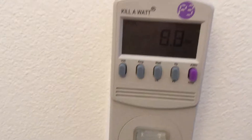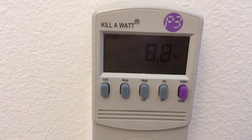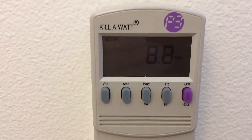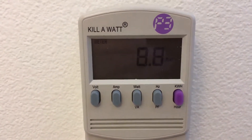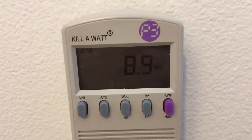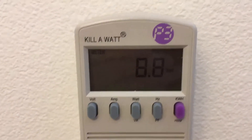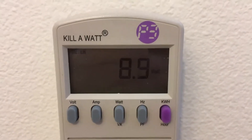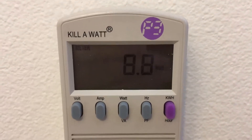To be sure, down here I've connected up a Kill-a-Watt, and you can see this is using 8.8, 8.9, 8.8 watts. That means this thing is using less than 9 watts. It says it's 9 watts for 60 watts of illumination, but it's actually 8.8 watts for 60 watts of illumination. So that's exactly what you want.